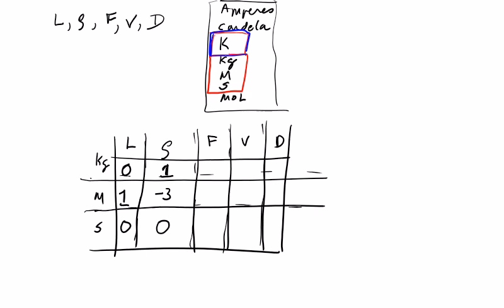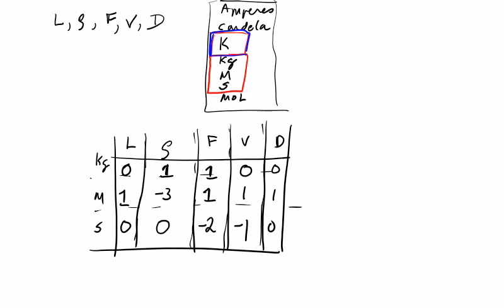What are the units of force? Well, I know you're going to say newtons, but that is a kilogram, 1, meter, 1, per second squared, so that per tells us it's on the bottom, minus, I wrote S, but what I mean to write is 2, minus 2. What are the units of velocity? They're meters per second, so 0, 1, minus 1. And there was another dimension, 0, 1, 0.